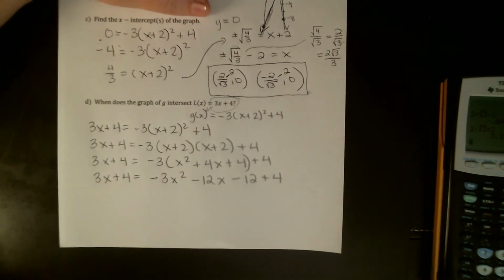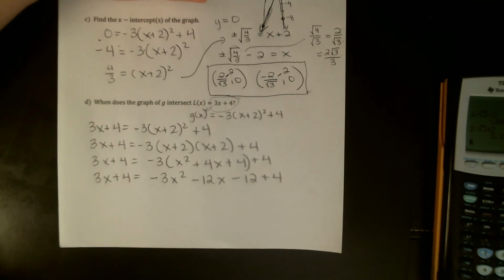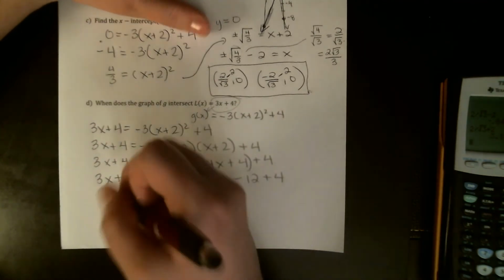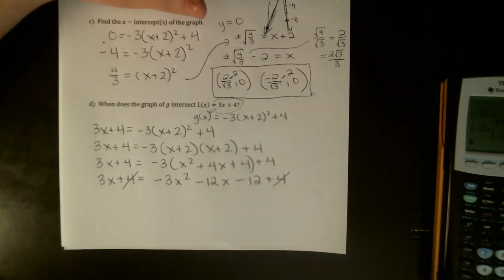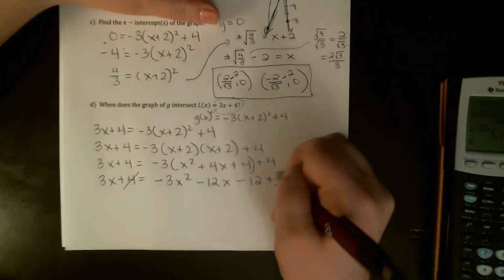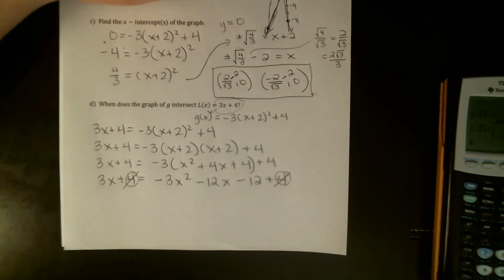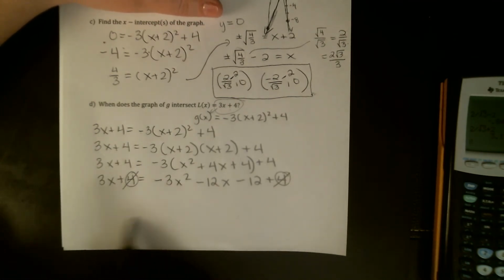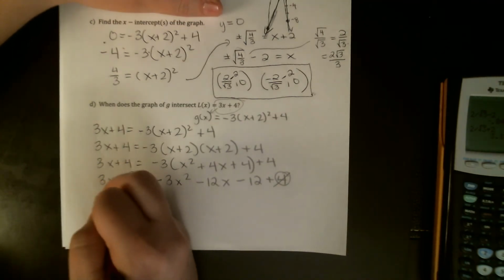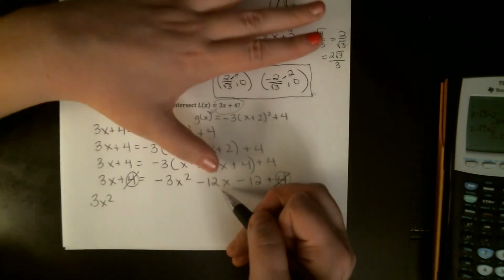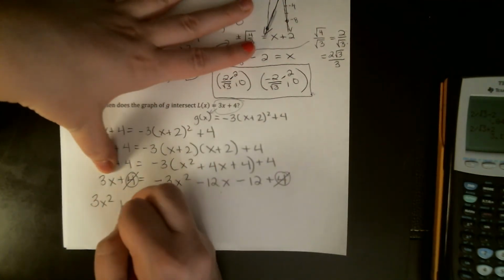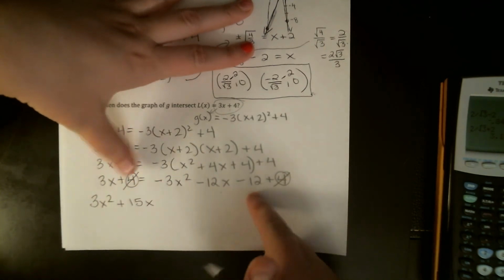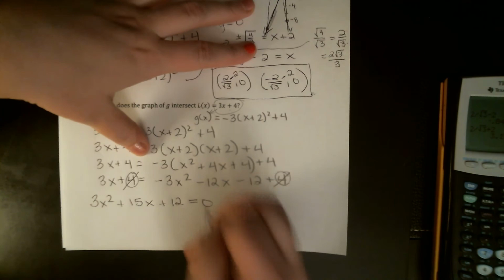Okay. At this point, I want to do a couple things, combine some like terms and set it equal to 0. So I'm actually noticing something. It's okay if you don't notice it right now, but I have a plus 4 on both sides. So I'm just going to mentally say, well, if I subtract 4 from both sides, then that is all gone. So the 4 is gone. Because this is a negative x squared, I'm going to go ahead and move everything to the left-hand side. So it's up to you. You have other options, but I like to end up with that positive x squared. So I'm going to add 3x squared. I'm going to add 12x, since I'm adding that to the 3x, I'm going to get 15x, and I'm going to add the 12. 4's are all gone.